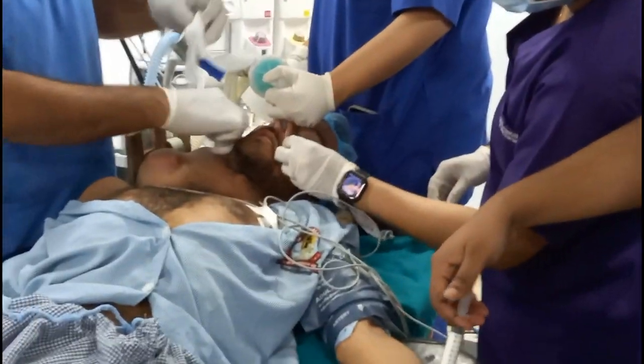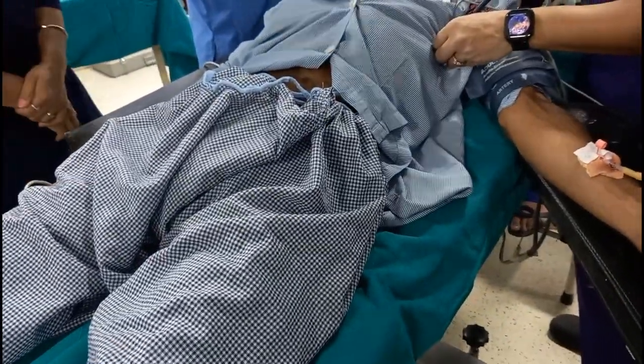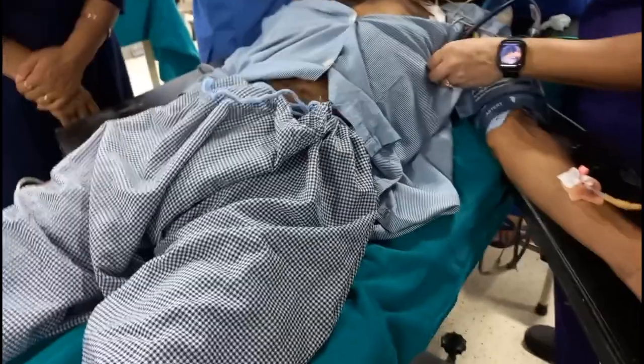Here we had a clear view of the carina. As soon as the carina was confirmed, the tube was inserted into the trachea. Slowly, as the tube advanced, we withdrew the fiber optic bronchoscope and the tube was pushed in and fixed in the trachea. Bilateral air entry was checked, confirmed, and the intubation was successful.